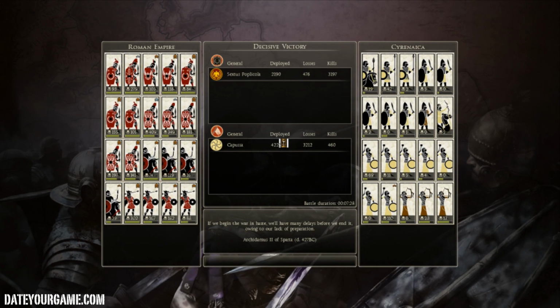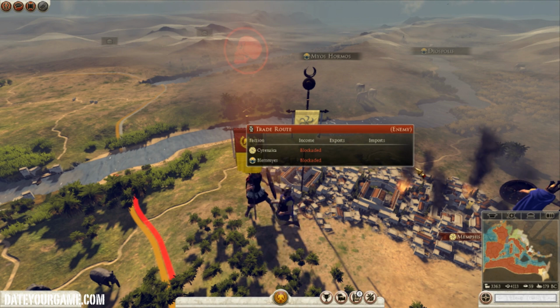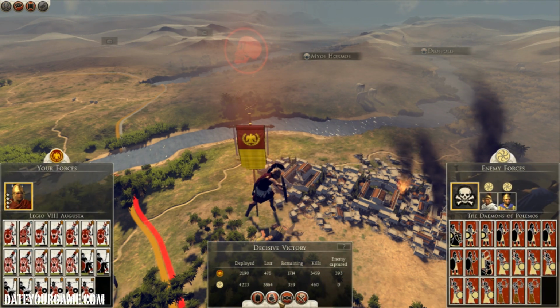Not sure how well that went. I lost 460 and I killed 3,000. So that also gave me the town, which will allow me to resupply my troops in number. So there we go. Memphis is mine.